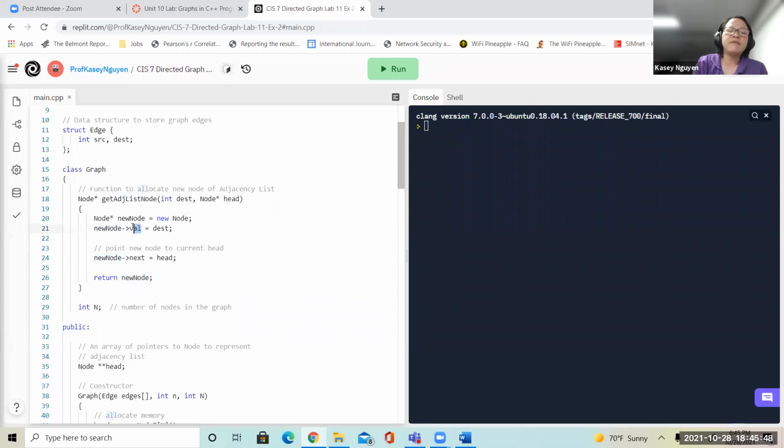It's going to have the value, and that's going to store in destination. So remember, value is the int, right? It's a variable that we declared previously in node. And we're going to point to the new node, which is the next node. And that's going to be stored in head.